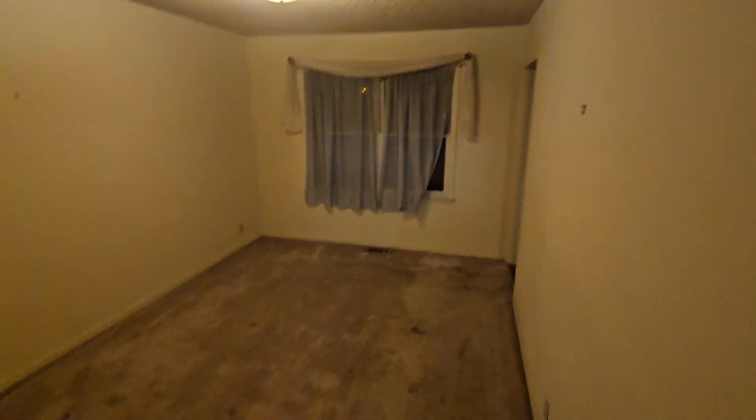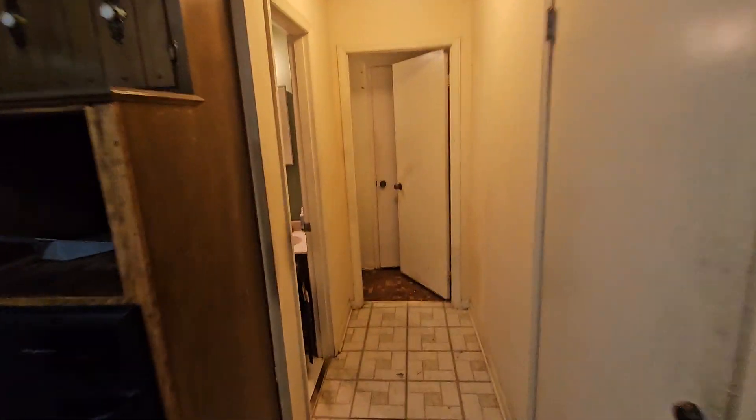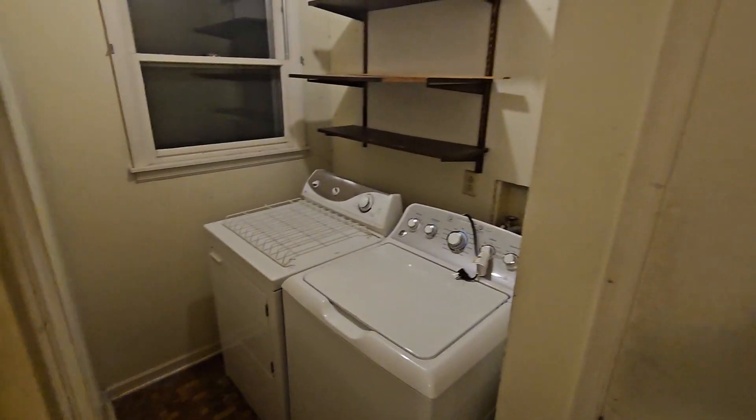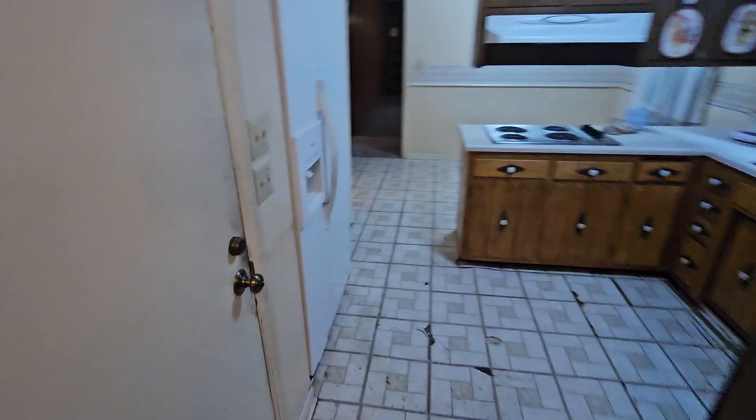If you turn right immediately as you come in the front door, there's this dining room or slash office. Also here on the main floor, walk through the kitchen — there is the half bath. There's one half bath in this house. Right behind that is laundry, and the kitchen also leads to the garage right here. That's downstairs.